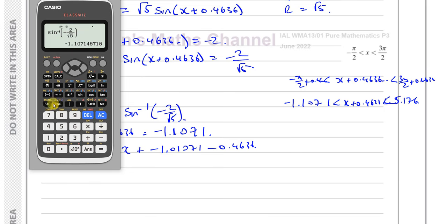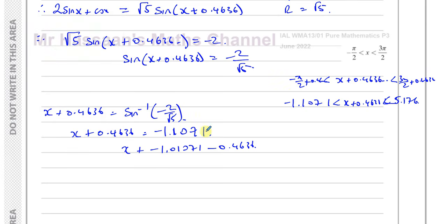I'm going to store this answer because I might need it, as B. All right, so that answer is now B. But if I take away from this answer what I stored as A, so I'll recall A, you see we get minus pi over 2. So this is not going to be acceptable. That's going to give you x equals negative pi over 2. Now, x equals negative pi over 2 is out of our range because it has to be greater than that. And this is equal to that. So this is not acceptable.